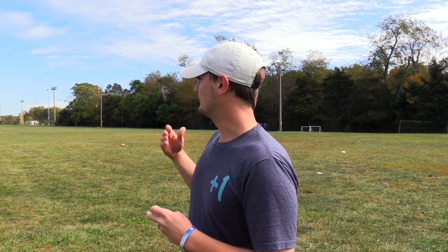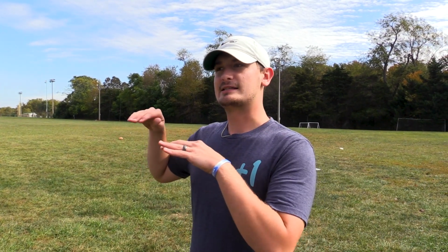Okay, got that pretty flat. Didn't give it a ton of height, but it is actually more stable than I expected. I expected to get a little bit more turn out of it when I was feeling the disc, but it flew kind of like a fresh Destroyer, except it didn't have that super forward fade. It had a little bit more of a dump at the end. We'll see on Hyzer if it wants to flip up at all or if it just wants to hold true the whole flight.